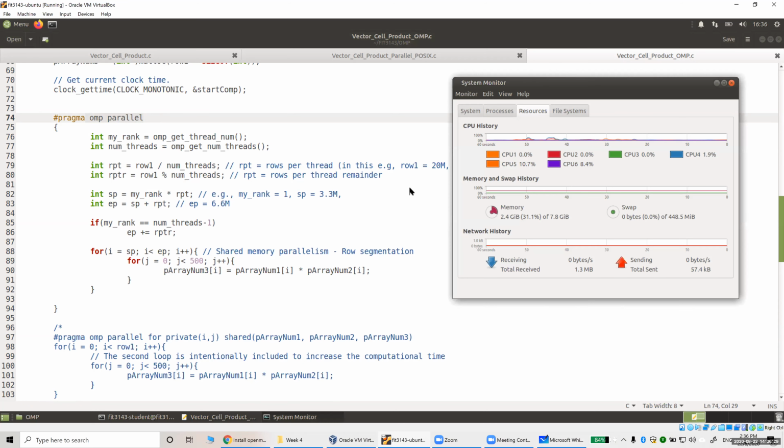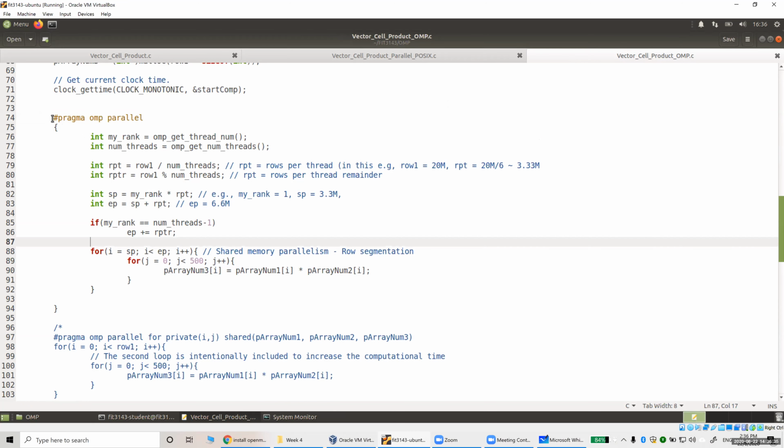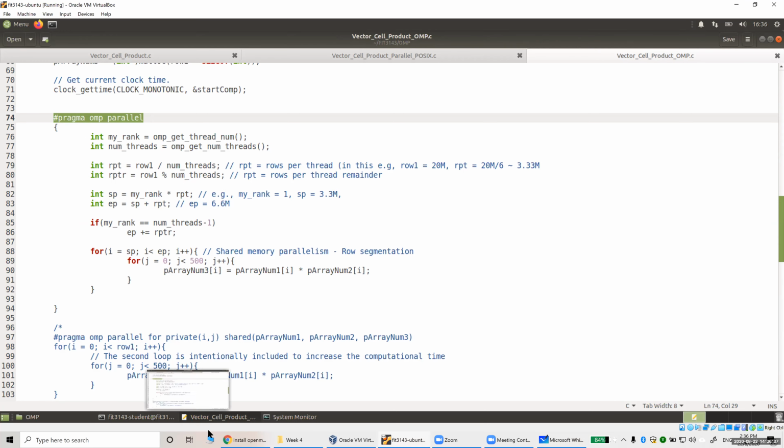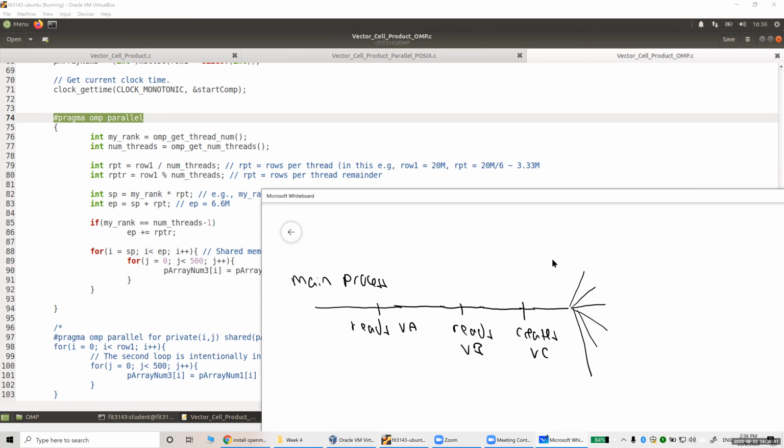So in this particular example, I've set the virtual machine to run on 6 processors. So when pragma omp parallel is executed at runtime, you will actually get 6 threads being spawned. If you are using 4 processors, you get 4 threads, and so on.